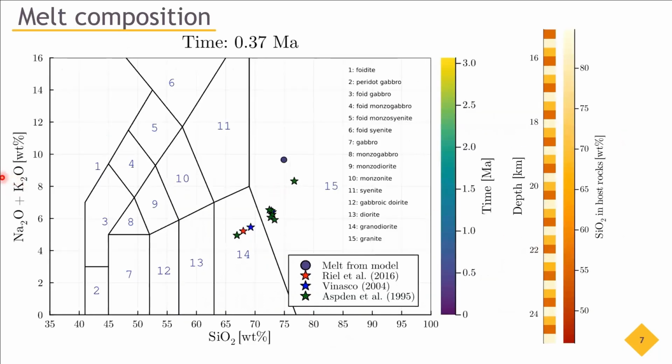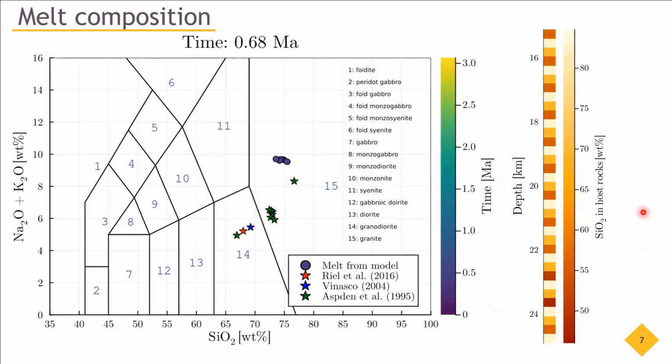So here you are looking at the TAS diagram. So you have alkaline versus silicon. So this is used to typically plot magmatic data. So the idea is that I will plot here the melt composition produced by the model at each time step. And on the right here, you have a column of rock in 1D. So it's similar, you have the 3 layers of sediments, but here you're looking at the silicon content. So you will expect that to decrease when I run the model as the melt is extracted.